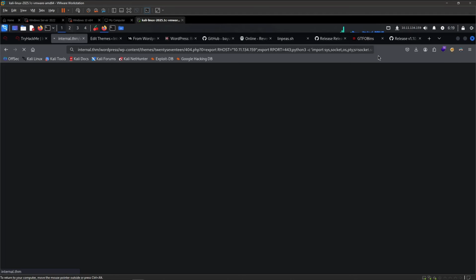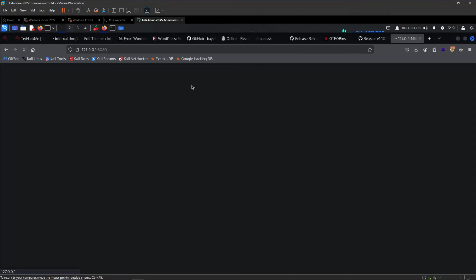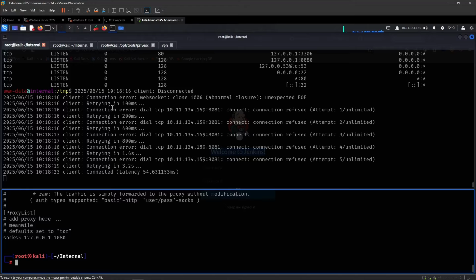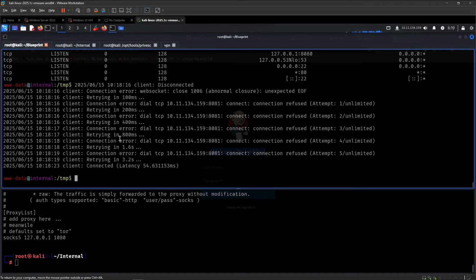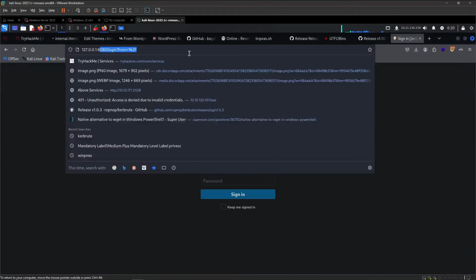And we connect to the proxychains. And now if we go to 0001, we can actually see a Jenkins server running here as well, which is super cool. Now it has port 80 as well.